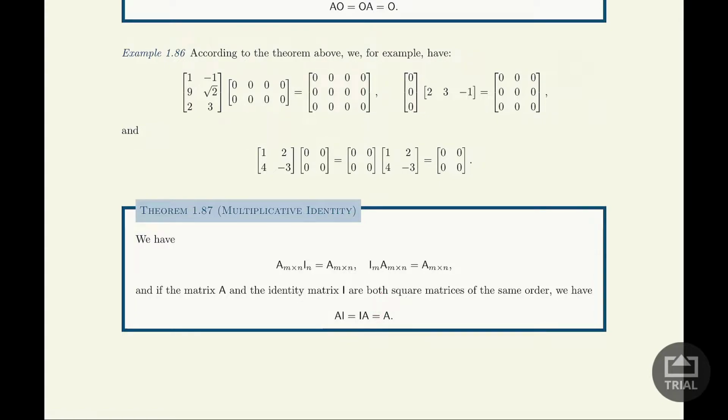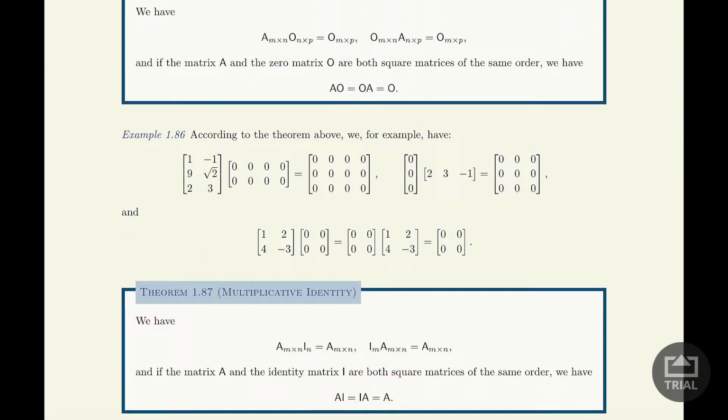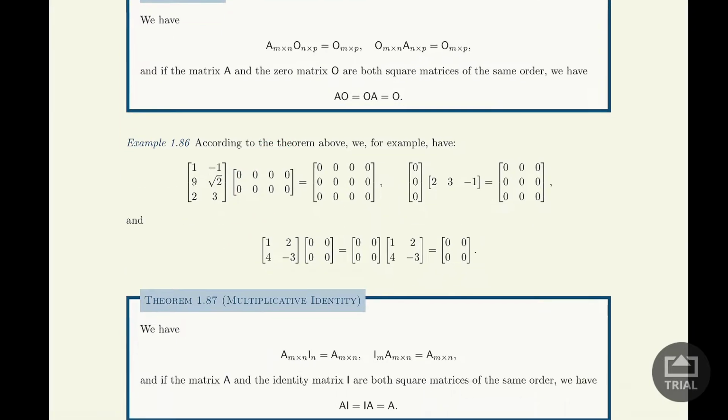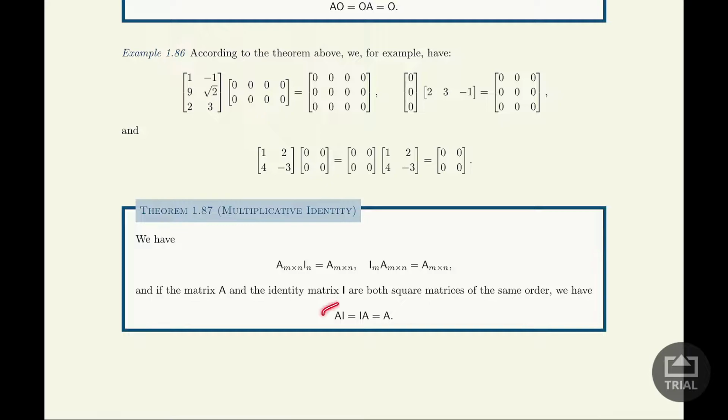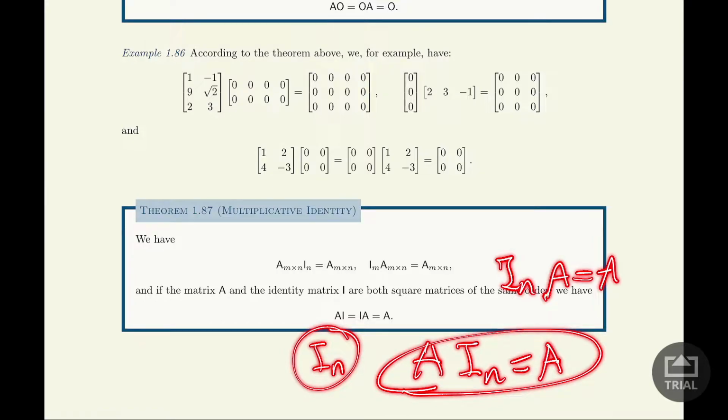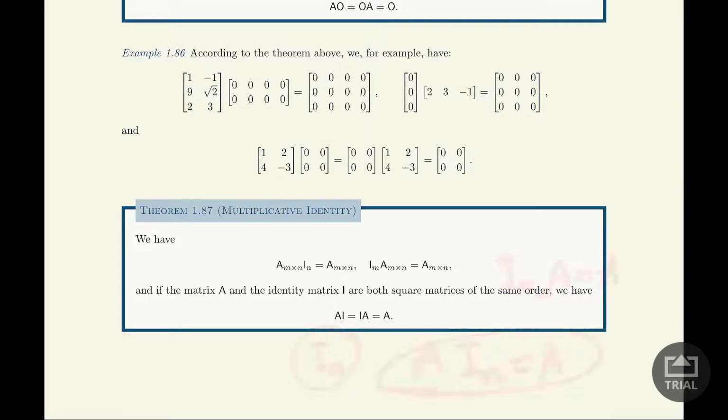Okay? So if you don't mind, let us have a proof, because the proof of this theorem is extremely simple. But let me try to prove, for example, this. We take A to be an m by n matrix, and then In, and I want to show that, for example, A times In is A. Of course, we can prove the other way around as well. So remember again, even though matrices are not commutative in general, the identity is commutative with every matrix. So I times A and A times I are the same. Okay, so let us try to prove that.